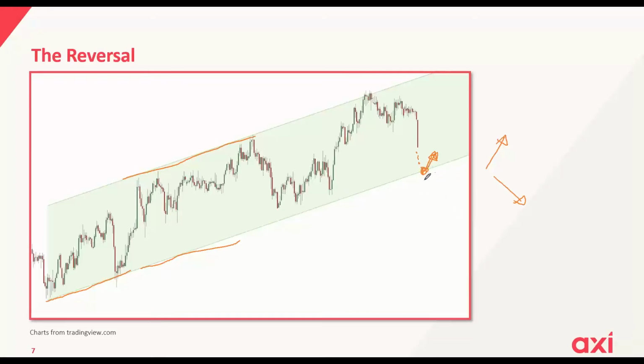But whether we play that move or not, we need to have more probability stacking in our favor. Because remember what I mentioned to you guys previously, when it comes to trading, it's all about stacking probabilities. You got a channel. A channel could give you a 40% chance of getting this correct. Maybe if stochastic is also at an overbought zone, maybe you have another 10%. Maybe if you add in price action, you have another 15%. Maybe if you add in an Ichimoku cloud, you have another 10%.